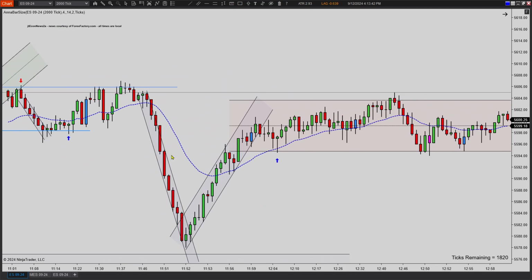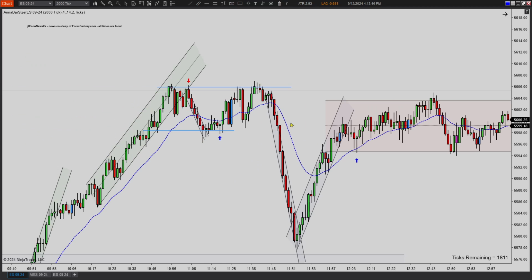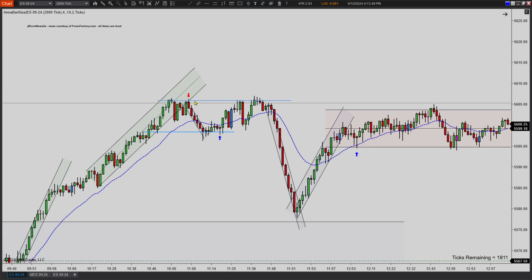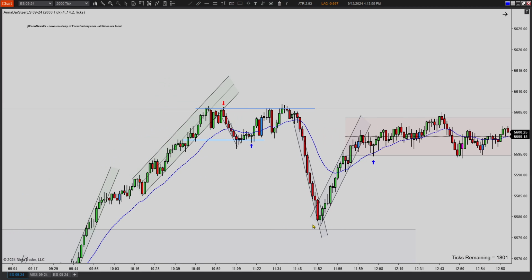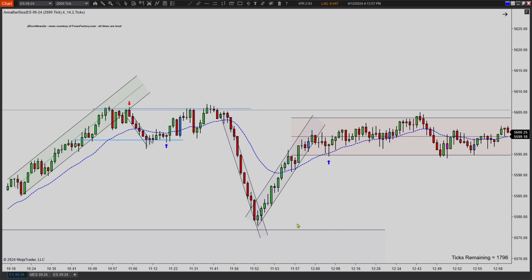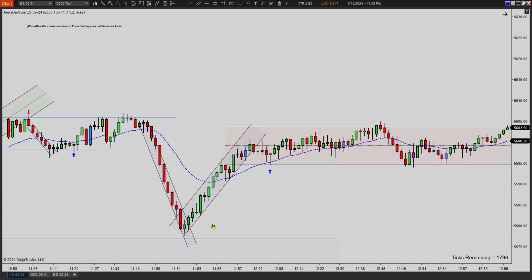And then for the remaining of the day, you have a huge move down after it gets this 1, 2, 3. Basically what I see as a double top, triple test. Depends on how you want to see it. But that 5605 mark rejected right back down, almost right to our swing high from earlier in that trading range.